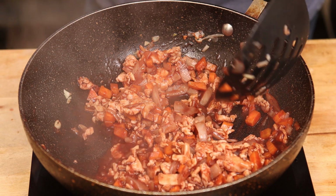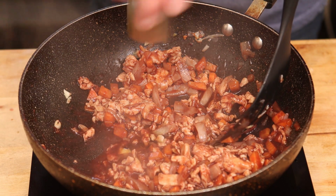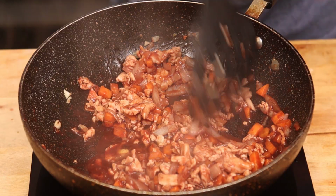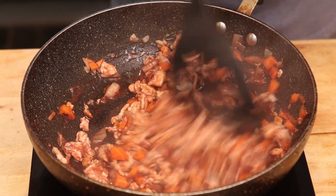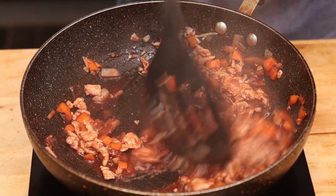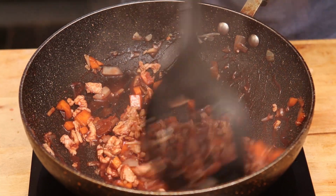And now I've got 2 teaspoons of sesame oil, which will give us that smoky sesame flavour. And we're nearly there, guys. This is so easy. It's almost feeling like cheating.